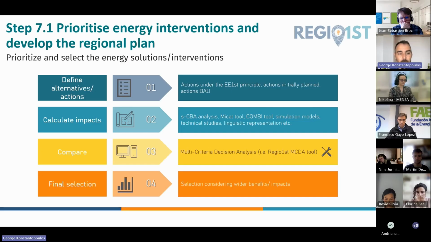Having calculated the impacts, they can compare these alternatives, and here the Regio1st MCDA tool can help them a lot in this comparison. And finally, the fourth sub-step, they can do the final selection, considering all the benefits and impacts each alternative may have.